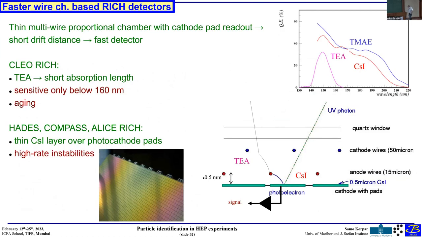Later, because of the use of far UV light and other limitations, high rate operation being one of them, the gaseous detectors were slowly abandoned. The latest one was the cesium iodide photocathode. This is actually not a vapor; the cesium iodide is evaporated on one of the backward cathodes in the multi-wire chamber. The photon comes in, hits the photocathode, produces a photoelectron, and then it's amplified in the wire chamber. If you use a photosensitive vapor, then the whole volume acts as a converter.